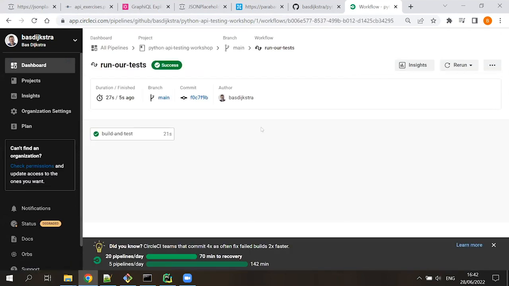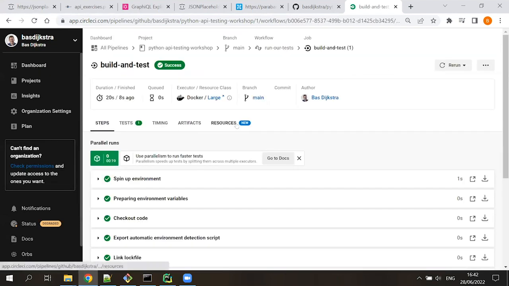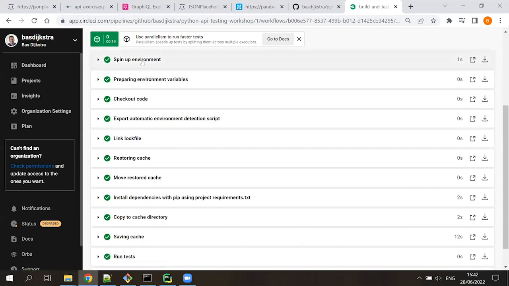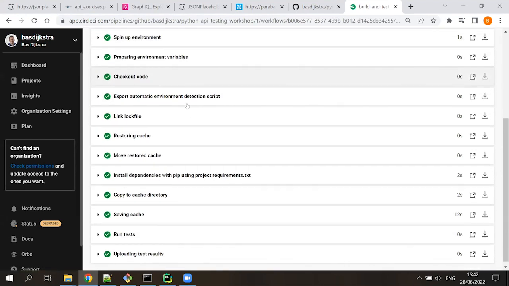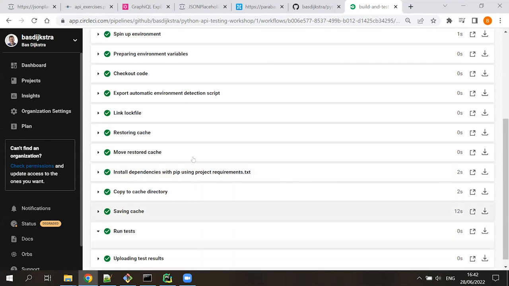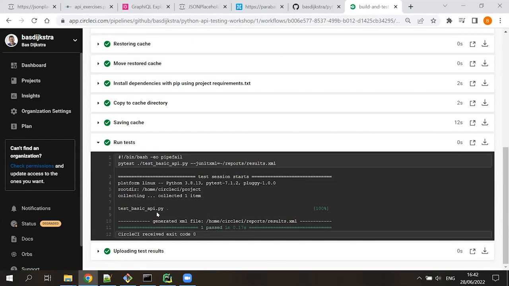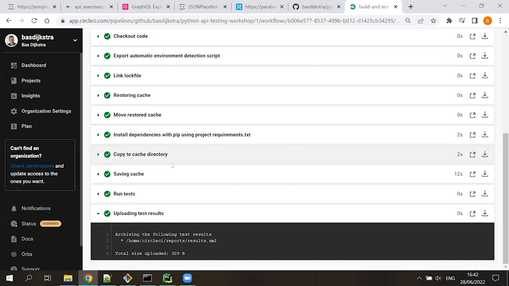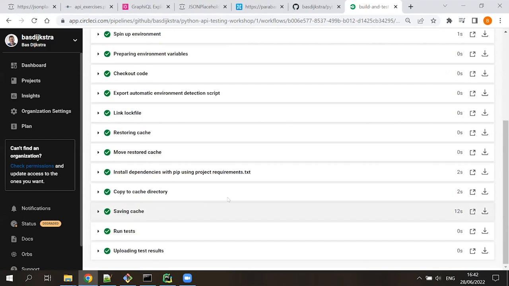So if we zoom into the workflow, you can see that it has created an environment, checked out the code, installed the dependencies, run the tests, and you can even see the output here. It was only a single test, and then it uploaded the test results.